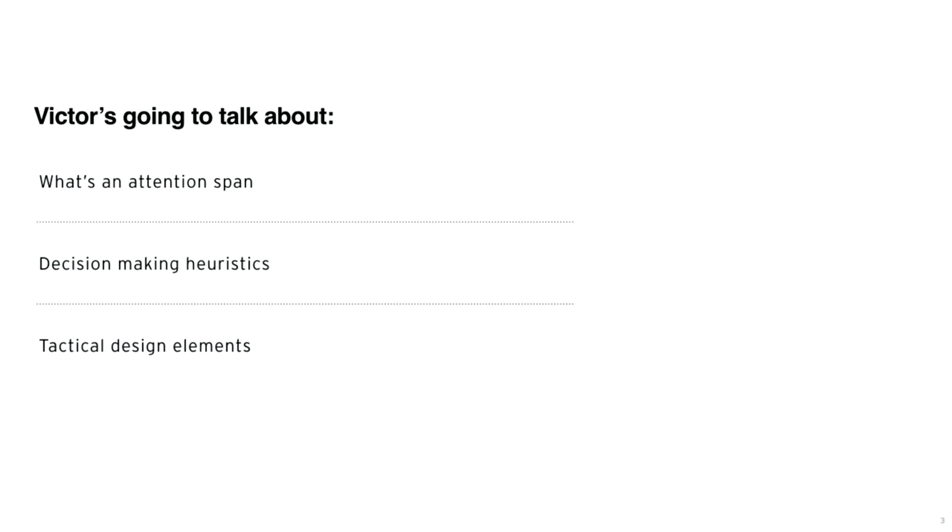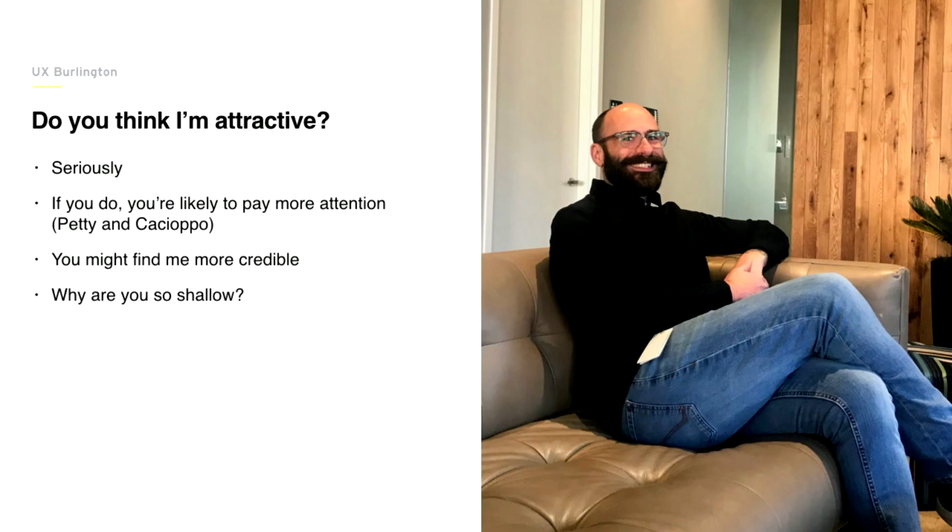So we're gonna talk about what is an attention span. We're gonna talk about my area really around psychology. One of the things I really enjoy speaking about is heuristics, and we'll talk about what those are and a little bit of the research-backed heuristics that exist. And then I'll get into a little bit of tactical design. Again, I'm not a designer, and there are definitely sessions here where you will learn more about how to design for attention, but I will talk about some of the elements that are considered critical for designing around capturing and maintaining folks' attention.